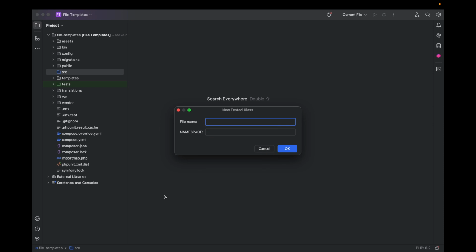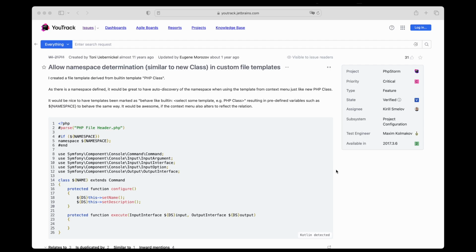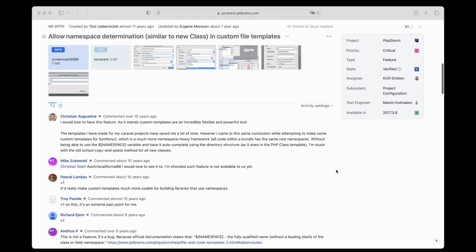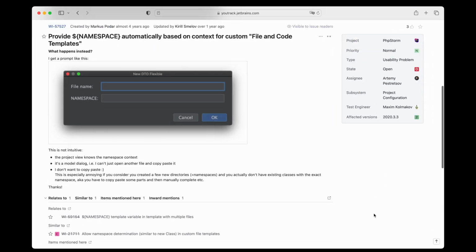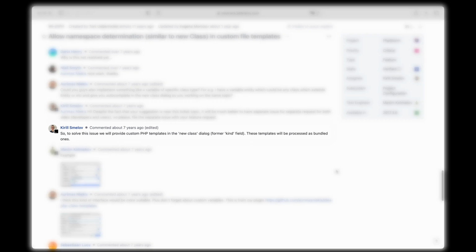That's a nice feature and it's definitely useful, but nobody wants to enter the namespace, right? Plus, I copied an existing template, so why doesn't it work? That's gotta be a bug and somebody should report that. Oh wait, somebody did. 11 years ago. And after a lengthy discussion, a couple of similar bug reports with similar discussions, JetBrains came up with a solution. About 3.5 years later, which is to use the create class dialog.